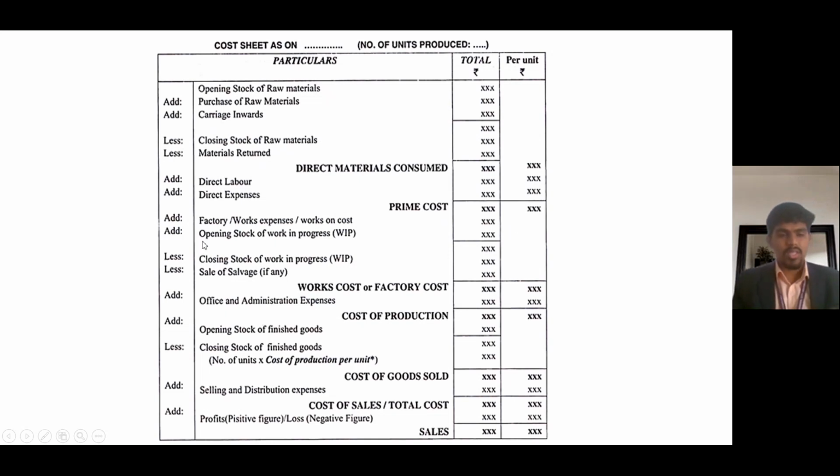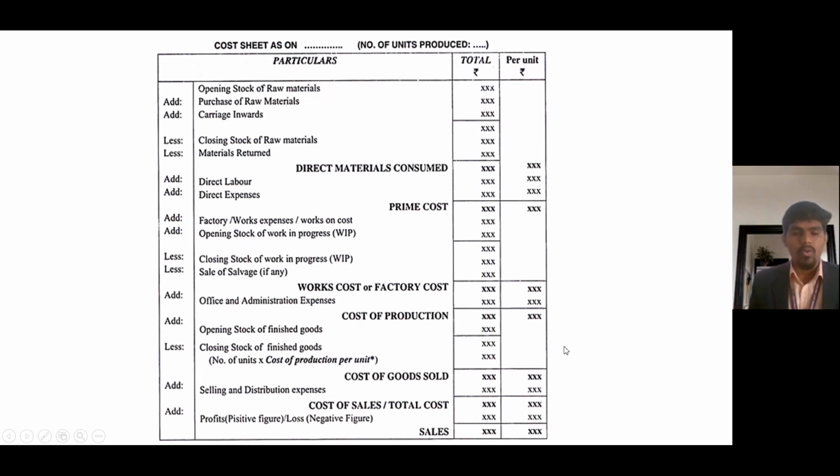Okay. Next comes the opening stock of work in progress. Opening stock of work in progress in the sense any kind of product we are having, it is working under, it is in a process. It is still going on. The work is pending. Like for example, if a car is being manufactured, a car body is there, and the machine is fitted or installed, but we have to install only the doors and the seats and glasses. So this will be called as a work in progress. Like we can call it as an under construction house.